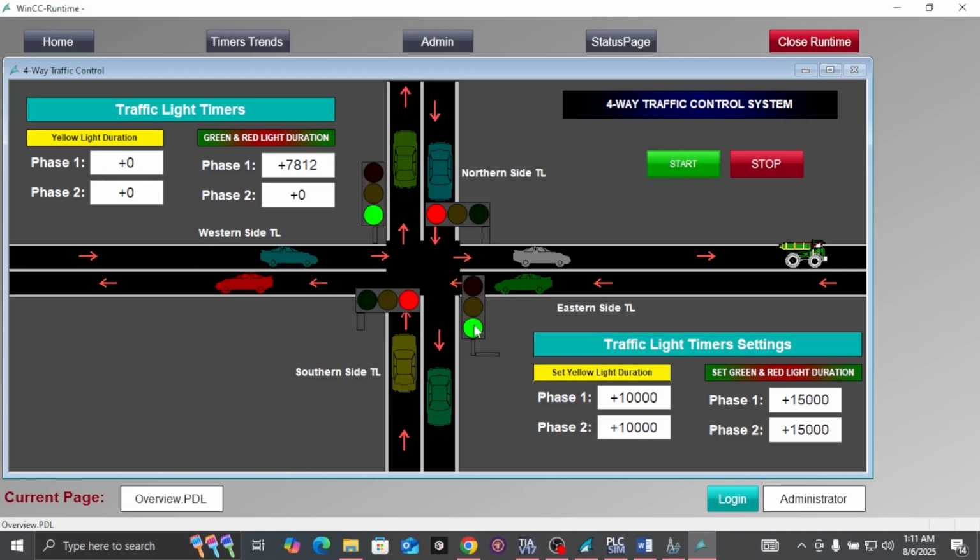This traffic light is green and this is green. The rest are red. So the next will be a yellow light to act as a bridge. Yeah, so all the cars now, the ones that were moving are being told to get ready to stop. The ones that were stopped to get ready to move. So you can just take up your time to view the sequence.